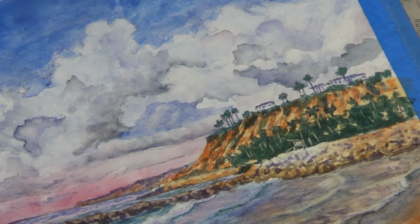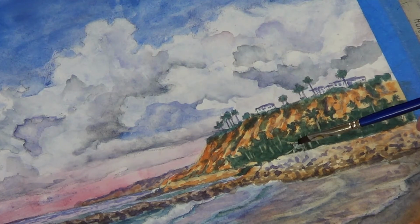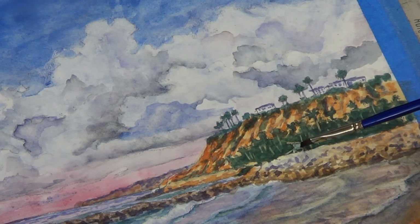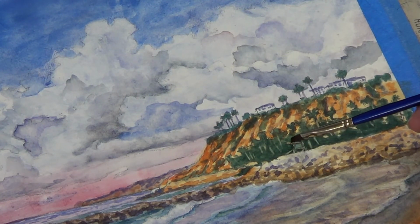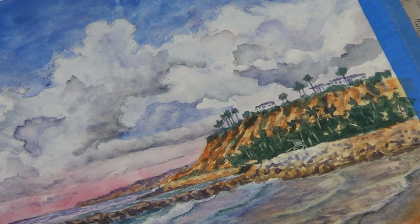Right now I'm fiddling. Going to add just a touch more of that turquoise to my building, because, like I said, it's going to dry a little lighter, but I want it to be turquoise enough that it looks like what it's supposed to look like.